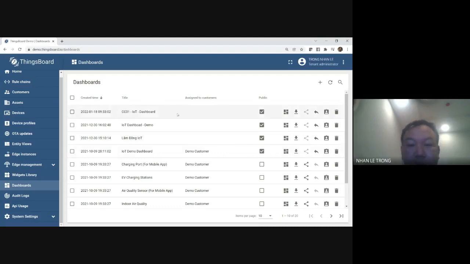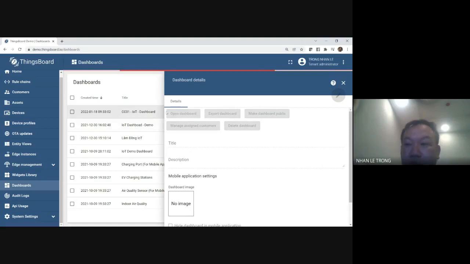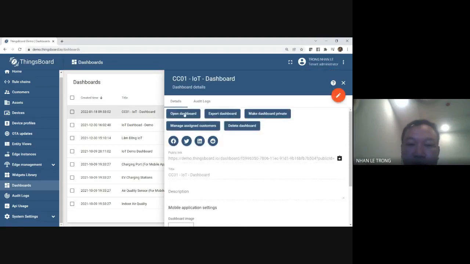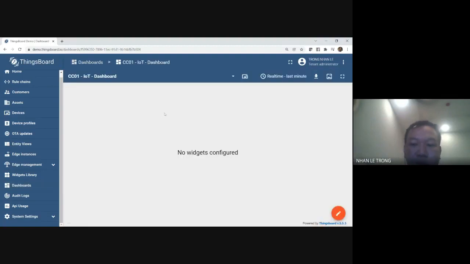Okay, click on any white space in the line and open the dashboard to design your dashboard. Confirm to me by number 5 if you're already on this screen. This is where we're going to work on our dashboard to design some UI.